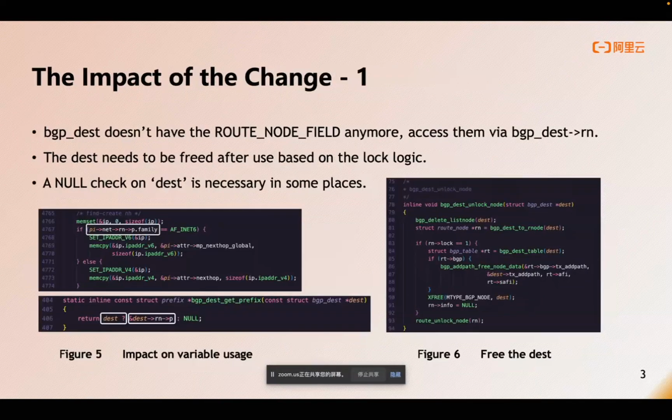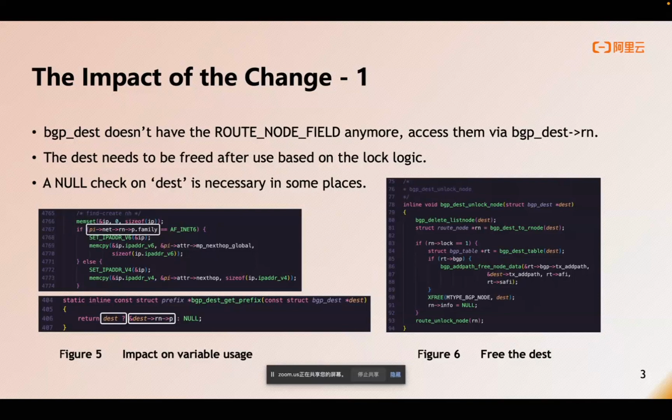At the same time, this change has some impacts that need a little attention. The first is that BGP dest doesn't have the root node fields as its members anymore, so if you want to access them, you need to use the pointer rn. Then the dest needs to be freed after use based on the lock logic, which is in the BGP dest unlock node function.